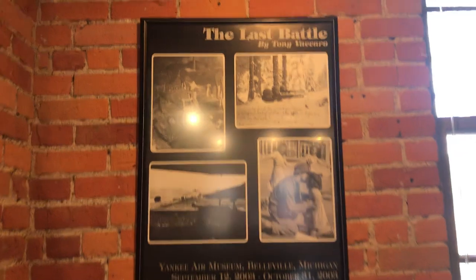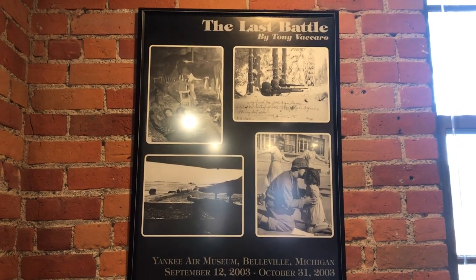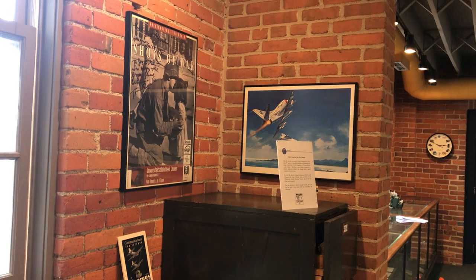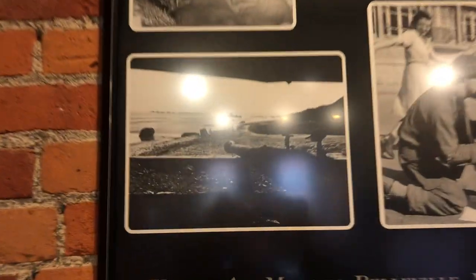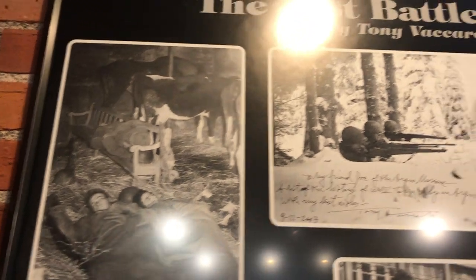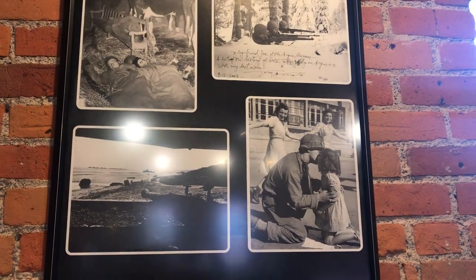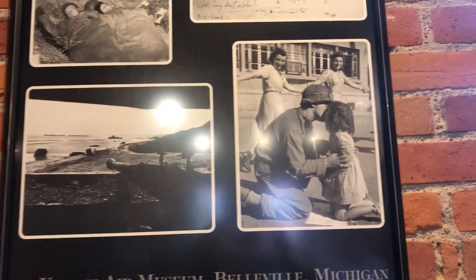Some of these posters are from when Tony Vaccaro had a show. Tony Vaccaro was a soldier during World War II — just a foot soldier, not a journalist at the time — and he took his C3 camera with him. He was at Normandy, then Berlin, then Italy, and would just take pictures as he went. He'd develop the film inside his helmet in a tent and hang them on clotheslines on moonless nights. He's actually more well known in Europe than here, but his work is in the collection of the Smithsonian and the Getty. He later worked for Life Magazine, and I believe he's still with us in his late 90s.